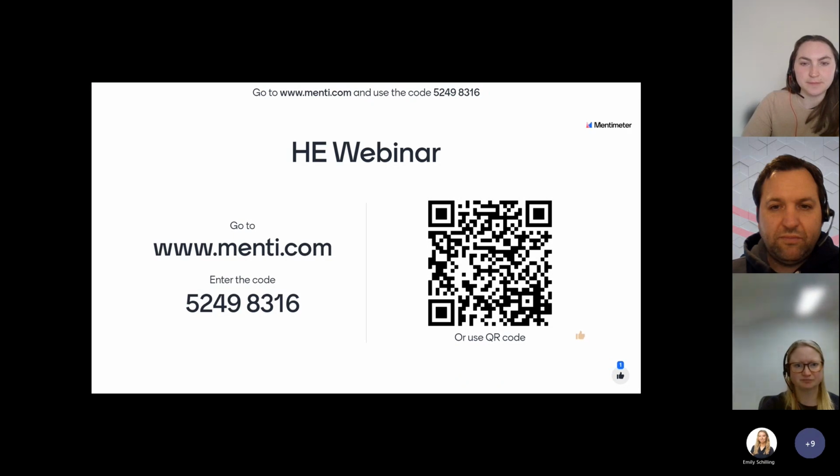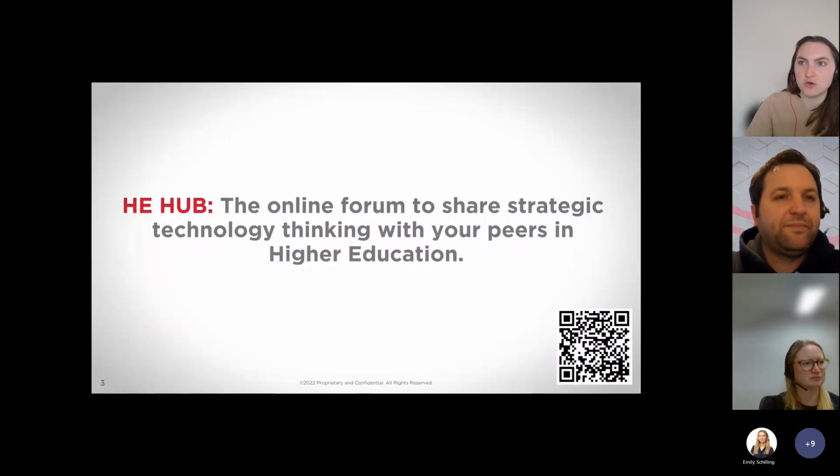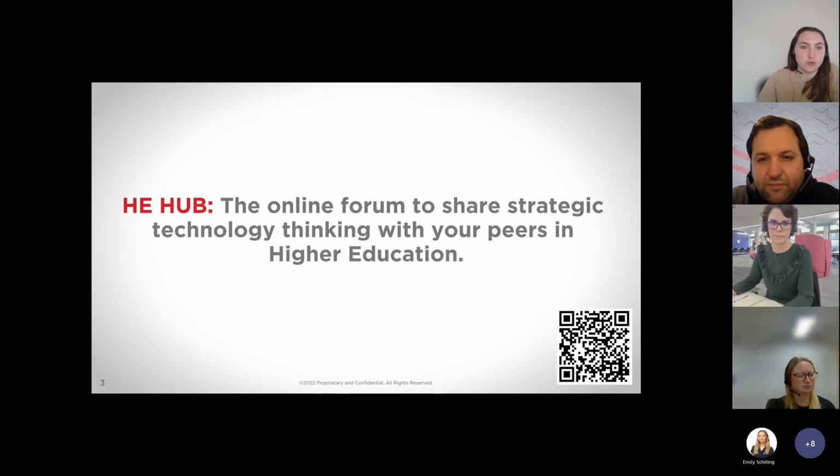Today's session is all about bringing together IT and talent to help aid self-sufficiency. We know that there's quite a big increase in low-code, no-code dev platforms, and that's really encouraged that digitization and innovation. But the management of that and ongoing change around it, and having the right skill sets in-house to attract and retain that talent, always needs continued focus. So today we'll talk through a couple of the learnings that we've gained from our engagements and implementations with customers, with the goal that some of that will resonate with you on the call and help you on that journey, and see where we can support on that as well.